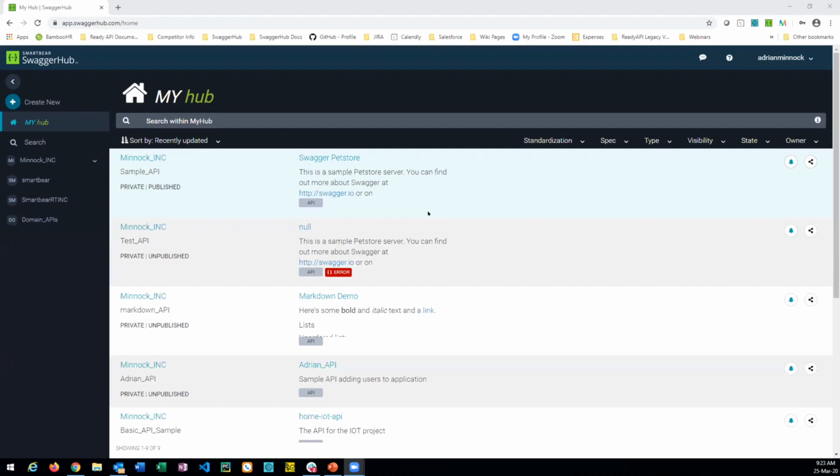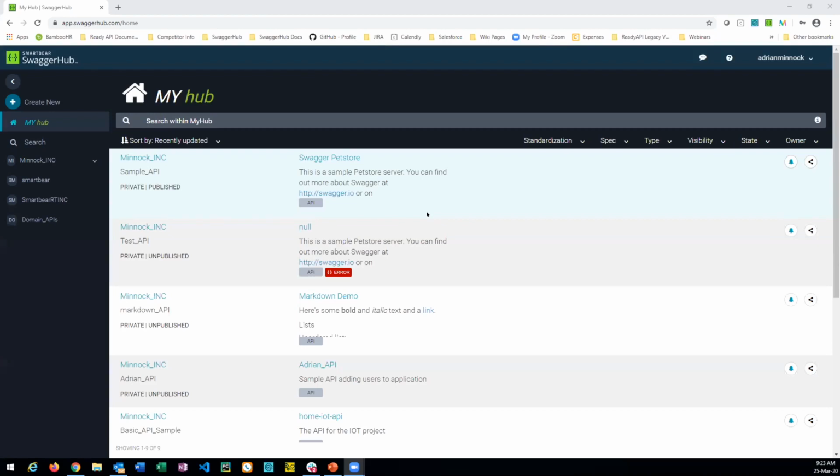So I suppose with regards to Swagger and SwaggerHub, I think Joe mentioned it earlier, but SwaggerHub consumes the open source Swagger tools. So there's a number of those tools available, the Swagger editor, the Swagger UI, and Swagger CodeGen. And then it also adds a layer of standardization and collaboration.